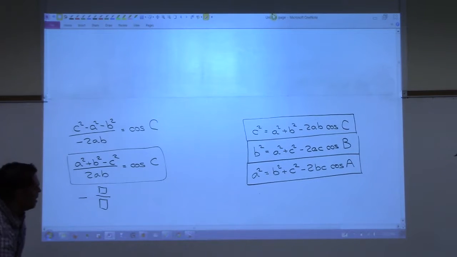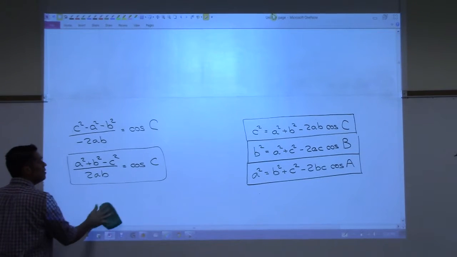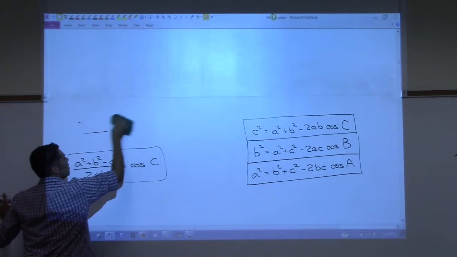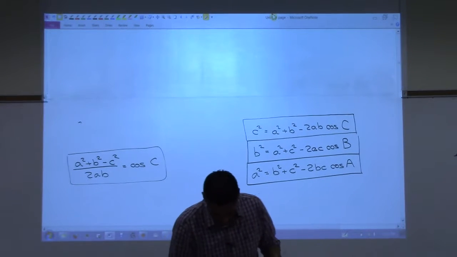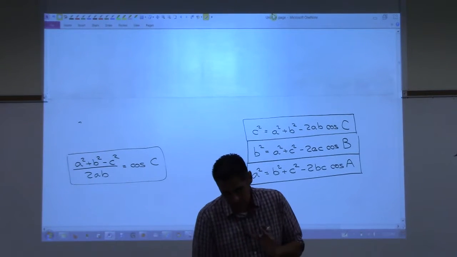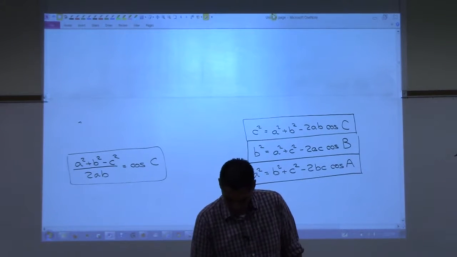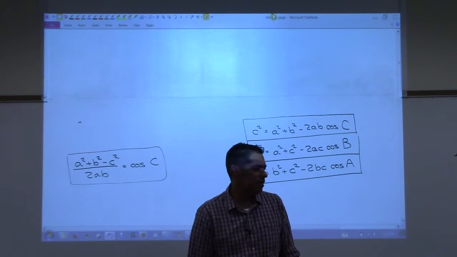You will see that in a book, all right? It looks better. Does the book do that automatically for you? It factors that negative to the top? I actually don't know, and I might be lying to you. The book might not have, oh, the book doesn't have it, sorry. This book does not have that formula. That's just going to make it easier to solve, right?